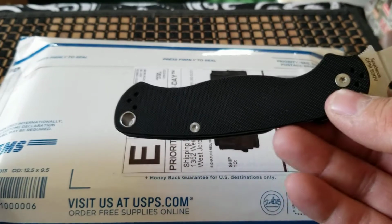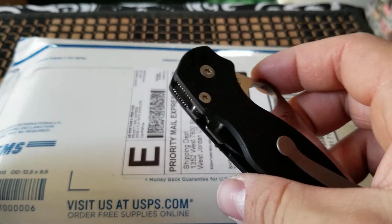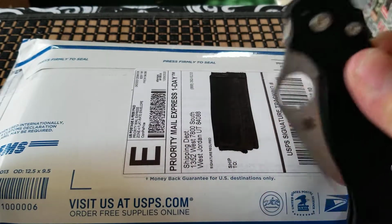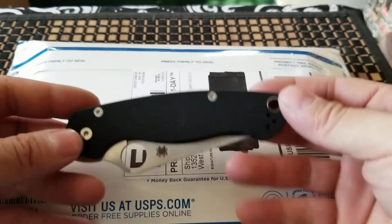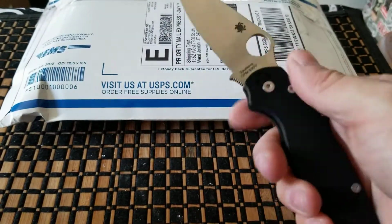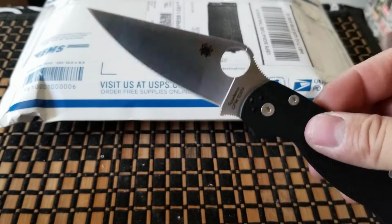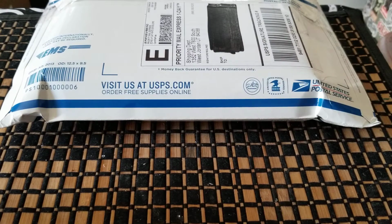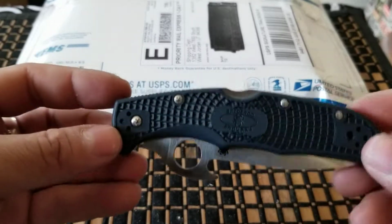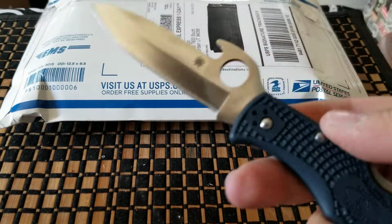But what do I like a little bit more than this knife? Well, other than its awesome smooth action for its compression lock, how it just drops shut. Love that. Everybody knows this knife. People carry it. It's a lot of people's favorites, and on top of that, it's one of Spyderco's many flagships. So, why not up it a little bit and make it a tactical knife? And everybody knows what this one is. This one's the Endura Wave.